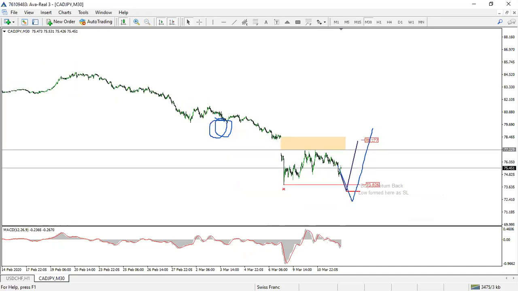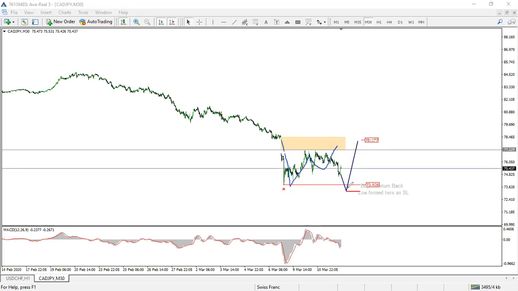What are we saying? We see that this has done nothing, but from this point here we had this structure in three waves that have been created. Therefore, we want this to come test this and continue lower. It means this can give us nothing but a bigger correction, and that means it's a continuation correction that will be going lower. So we expect that this correction will come and complete here, but it's nothing else but a correction. We have this move that is coming lower, a correction in between.